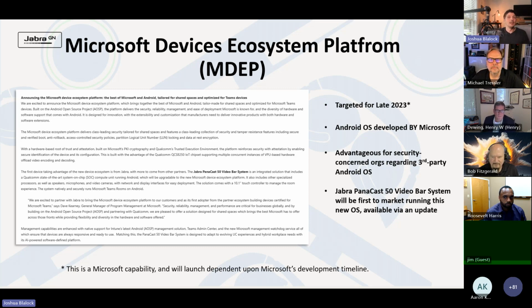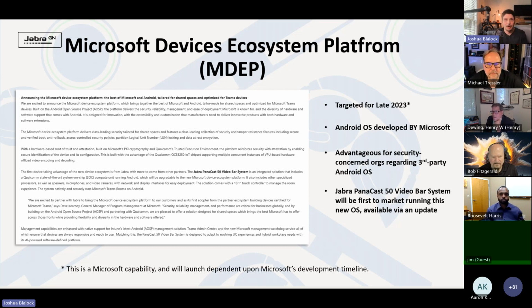So how is it going to use it? What is it? Essentially, Microsoft is building their own Android OS, thus Michael's calling out of Windroid, right? They are building their own Android OS to exist on their collaboration devices with partners. There's a lot to unfold with this story. A lot of technical details are still yet to be shaken out, so we're only going to be able to really scratch the surface here. It is targeted for later this year, though you know how that goes. It could be not later this year. But that's the goal, later this year.